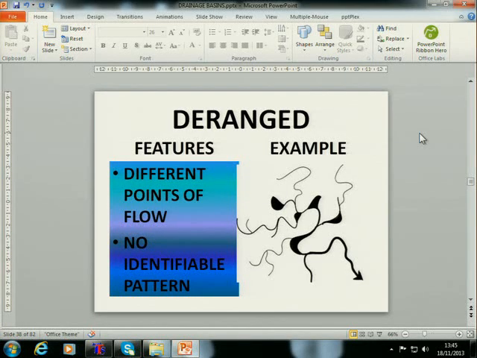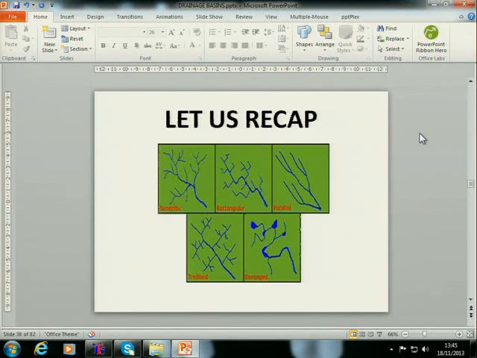So does everybody then agree that now we have the deranged pattern? And as I say, I've been a teacher for 15 years now, and I've only found one deranged pattern that I gave to my grade 10s this year, but please do not cut it out. It can be a possibility.